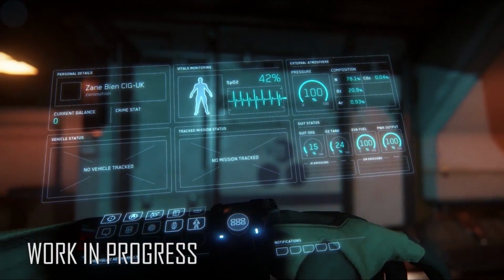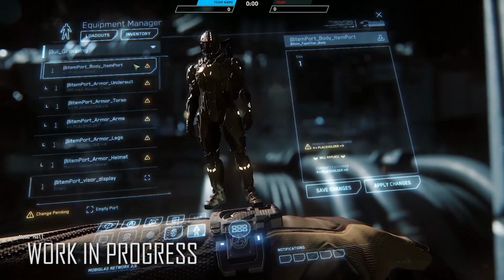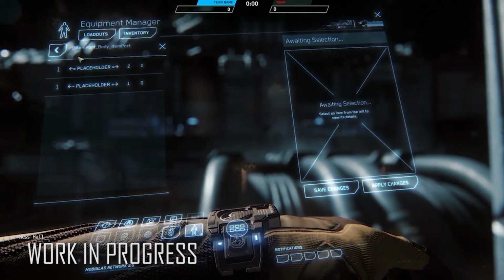And for those of you needing a wider FOV, Alpha 3.0 will come with an FOV slider, so you can change your field of view somewhat. I know that was wanted for a long time.